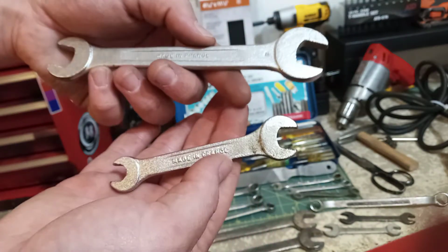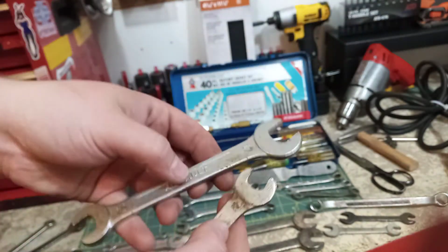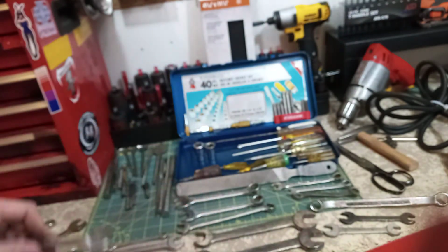I believe I already have some of these. These are cool. They're made in France. I wonder if Balco made these. Actually, Balco's in Spain. Never mind.